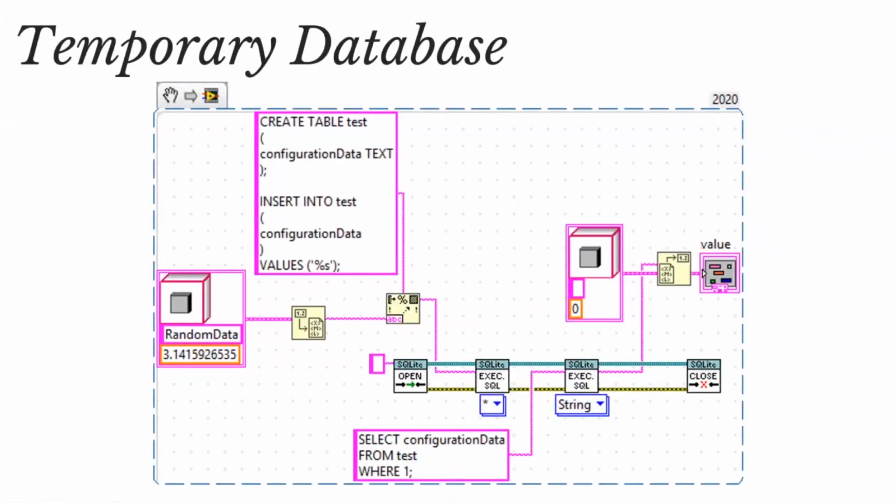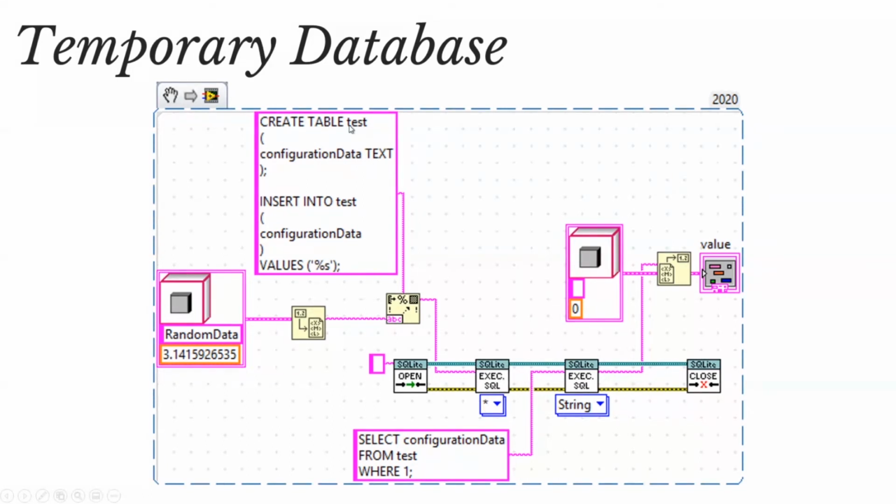But that database doesn't have to exist on disk. We could have an in-memory database like we see here, where I'm using James Powell's API for SQLite, where I'm opening up a database just with an empty string. And so if I don't define a file path and I just have an empty string, that's going to be an in-memory database.